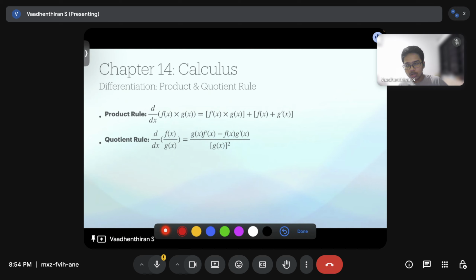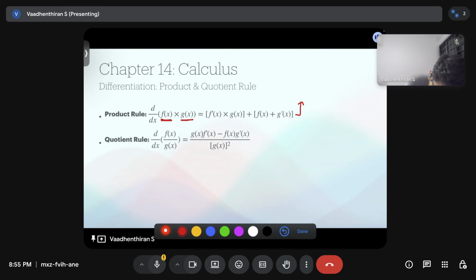Now we have the product and the quotient rule. The product rule is used when you're multiplying any two functions and then differentiating. Here you can see we have multiplied f x and g x. There are two functions, and you need to differentiate the product of these two functions. This is when we use the product rule. You can remember this easily. It's very straightforward. Remember it in words, so it will be easier.